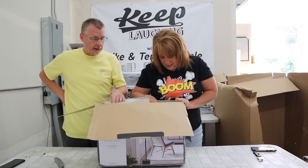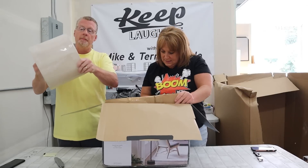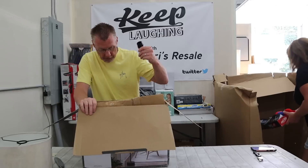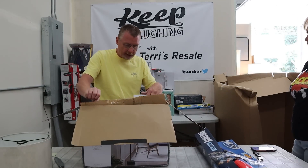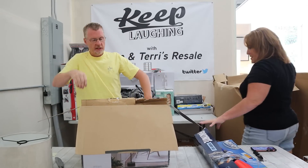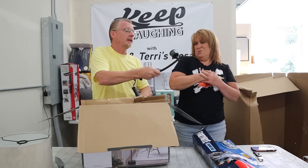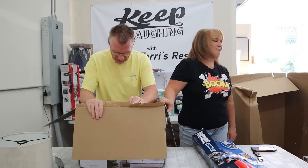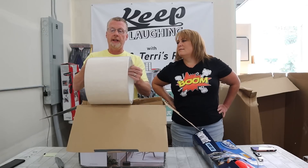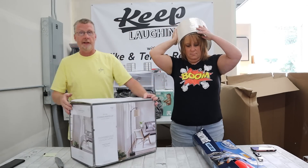We got a lamp here - this isn't even brand new. The shade is smashed. Everything's loose in here, guys. The socket for the bulb is not even in there. Sometimes you get these pallets that are just junk, then you get other pallets. This is no money. The shade is in good enough shape that we'll hold on to it, because we're bound to get a lamp that's got one worse than this.